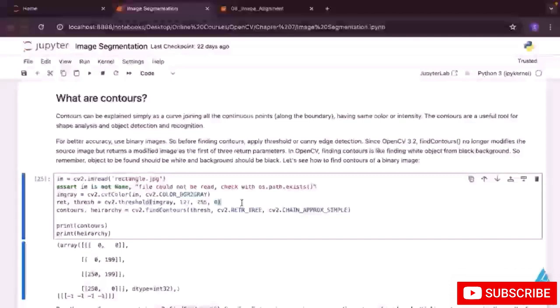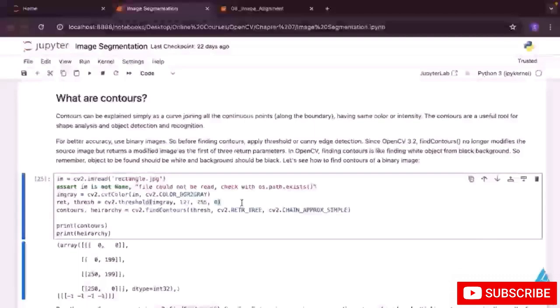Whereas when you have a binary image, a point is either this or that. So there are only two alternatives. It's either 0 or 1, or 0 or 255. And that will make it easier for our contour detection method to identify areas with the same color intensity.